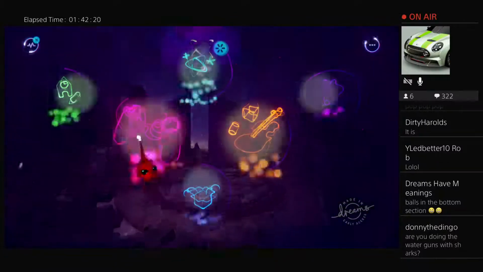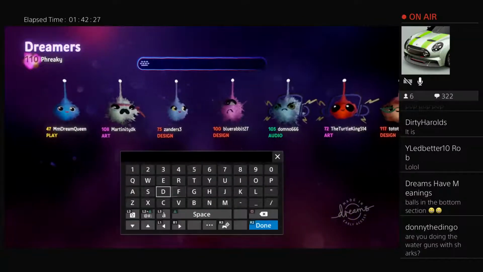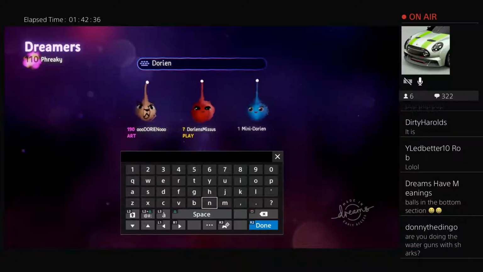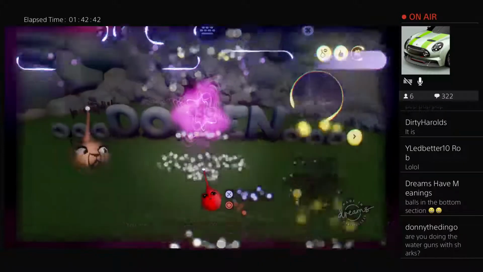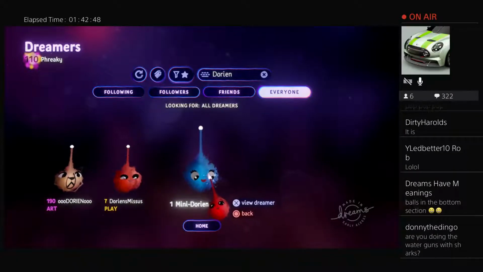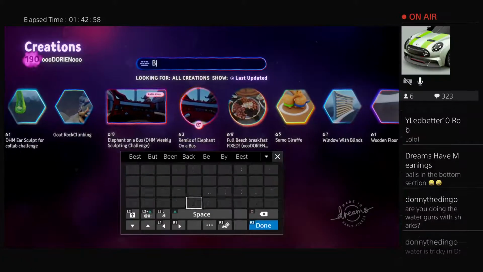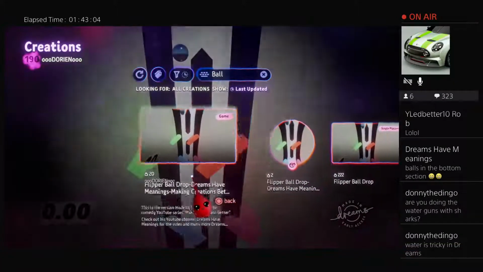Okay, fine. Let's do a search. Ooh, Dorian. Ooh. Wait, who's Mini Dorian? Please tell me that's your lad, Dorian. Or your little one. Level 190. Jeez. Water is very tricky in Dreams. Very tricky indeed.